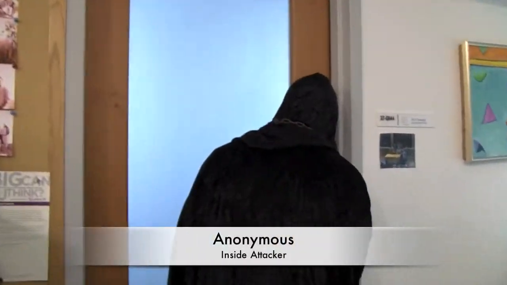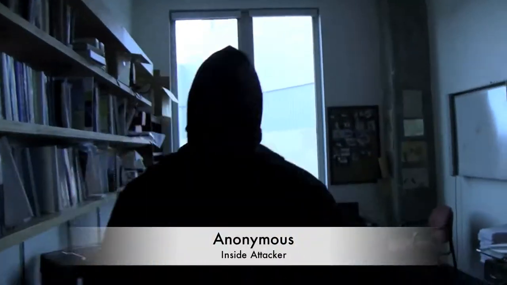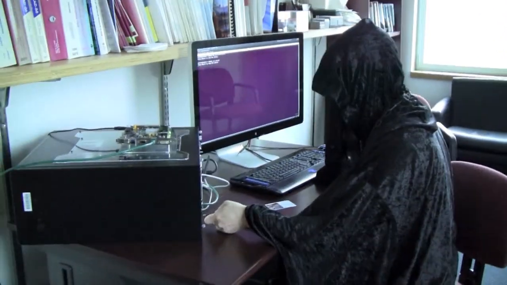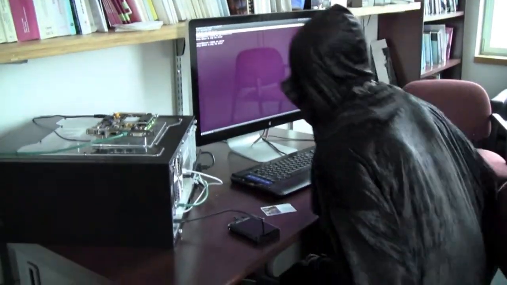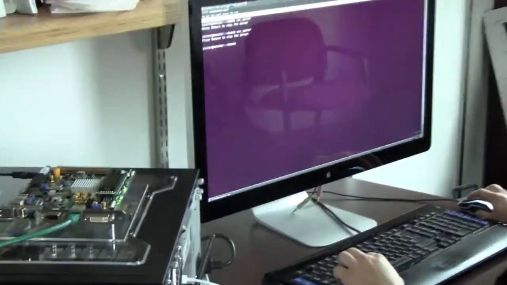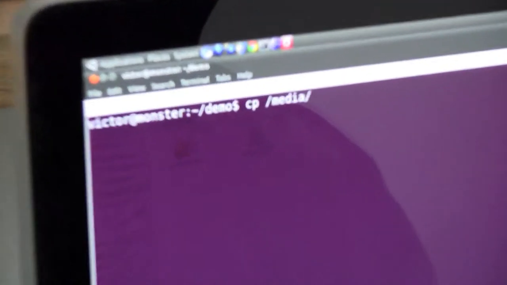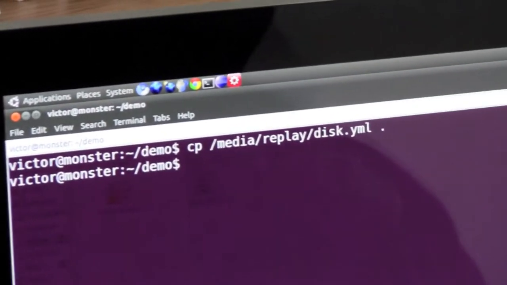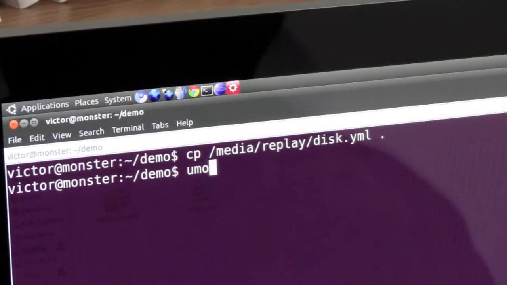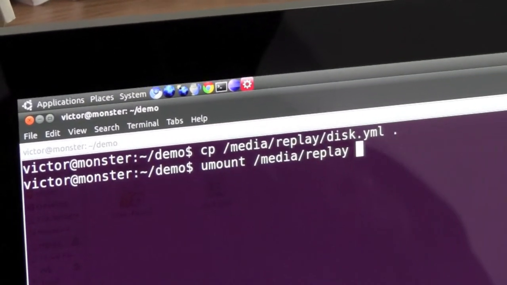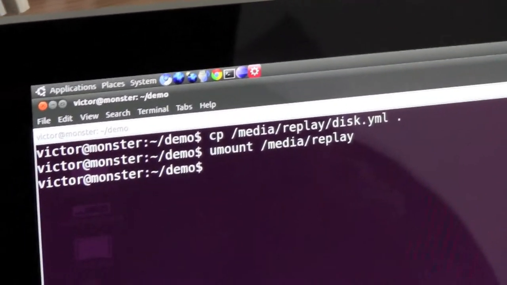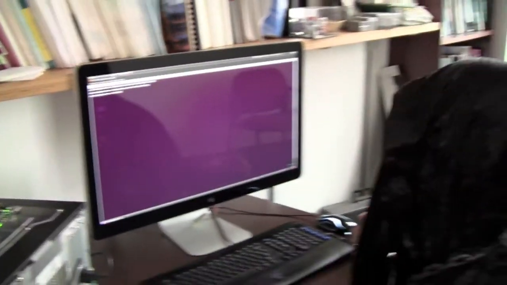And our internal attacker is back to carry out the second phase of his replay attack. He has the disk image that he made before our user uploaded the failing diagnostics, and he's going to use the external hard disk to restore that image onto the server. So the entire disk image will look exactly the same way that it looked before our user uploaded the failing diagnostics. So all the software security measures, such as signatures, would be rolled back to the state before the user's second upload.